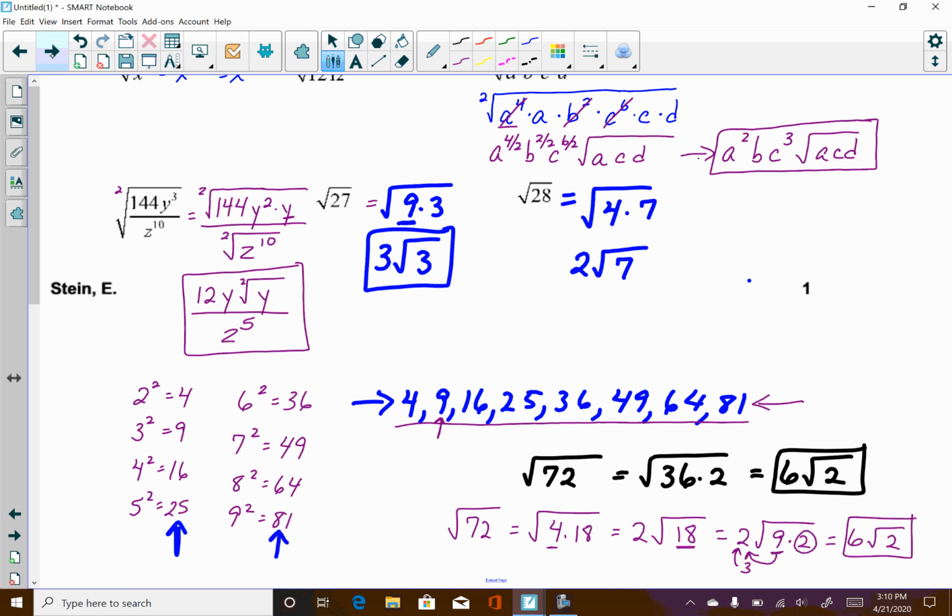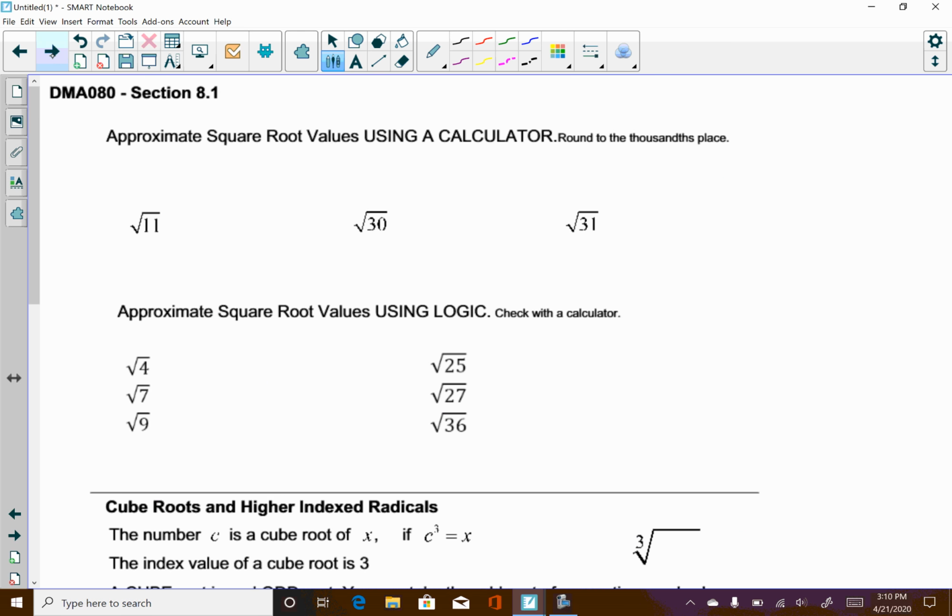So let's flip it on over to the next page. On the next page, I just have you approximating using a calculator. So usually the square root button on a lot of calculators is a second feature. So if you're in the TI 83, 84 calculators, you would hit second and then x squared in your calculator. You'd hit the second button, which is at the top left underneath y equals, and then x squared is beside the comma. And so second x squared, and then you would type in 11. You would get approximately here.